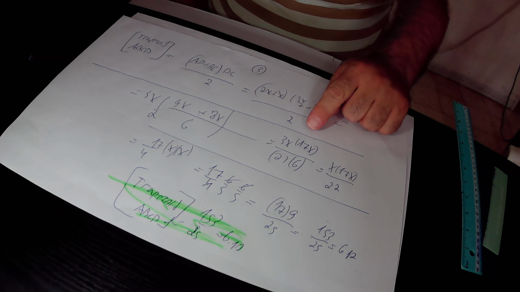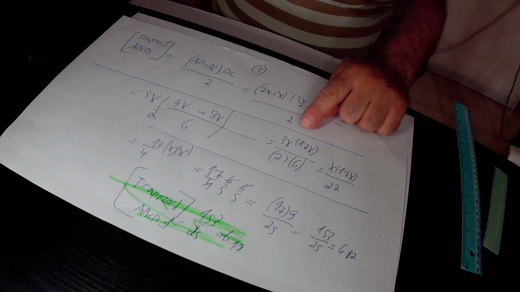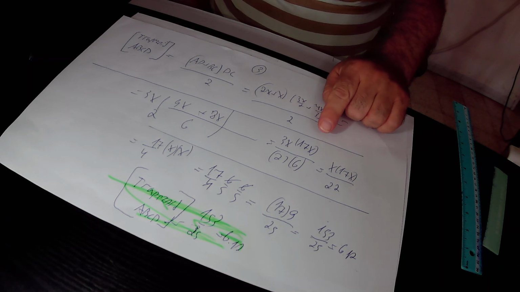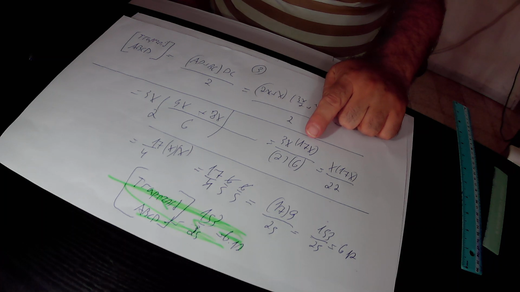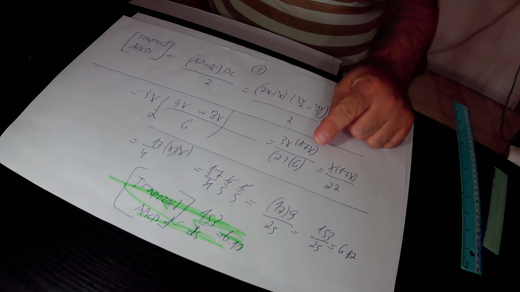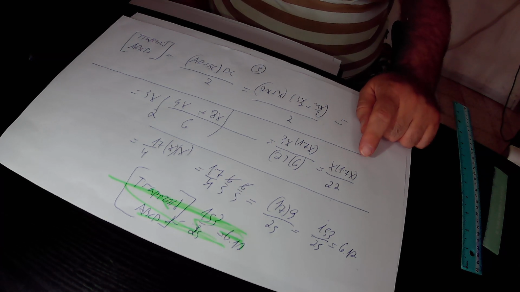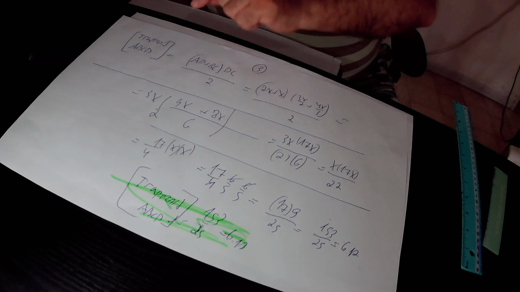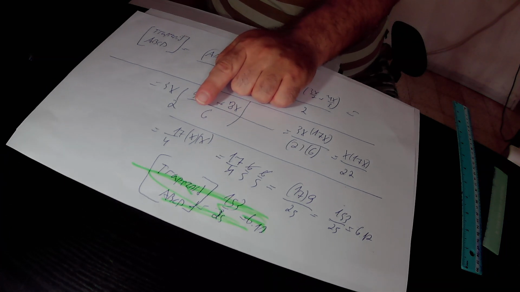Here we divided both the numerator and the denominator of this expression by 3. 3x over 3 is x. So we are left with only x times 17x in the numerator. In the denominator we have 6 times 2. So 6 over 3 is 2. So in the denominator we are left with 2 times 2. So in total, we have found out that the area of trapezoid ABCD equals x times 17x over 2 times 2. 2 times 2 is 4. So in the denominator we have 4, while in the numerator we have 17 times x times x.